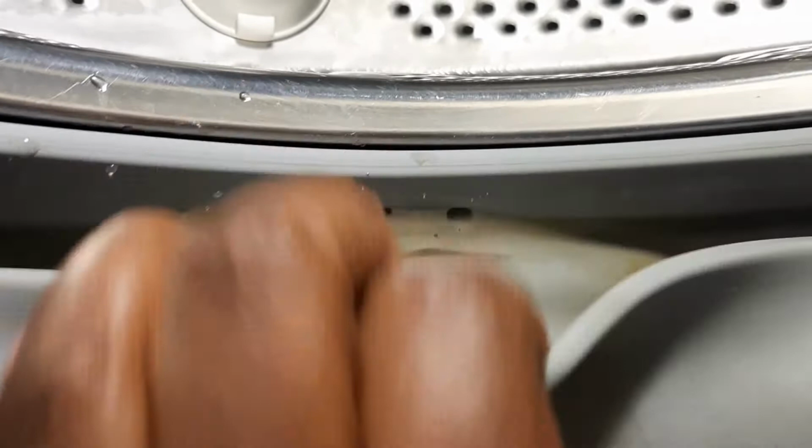One of the reasons why I decided to clean the washing machine is because the other day, after removing a load, I realized that some clothes came out with a bit of stains and some residue, and I couldn't understand why. But now I understand. All these stains around the rim are the reason why the clothes came out with stains and residue.